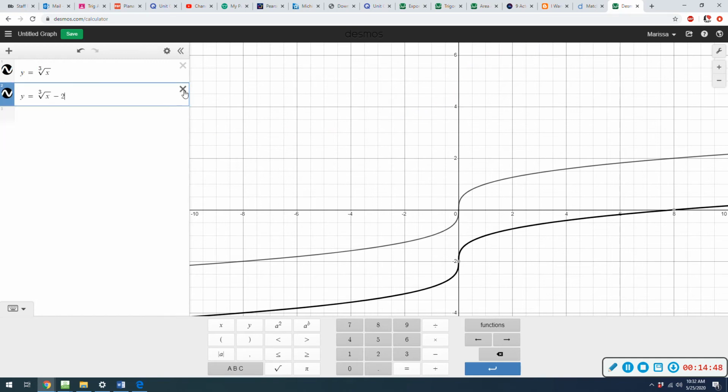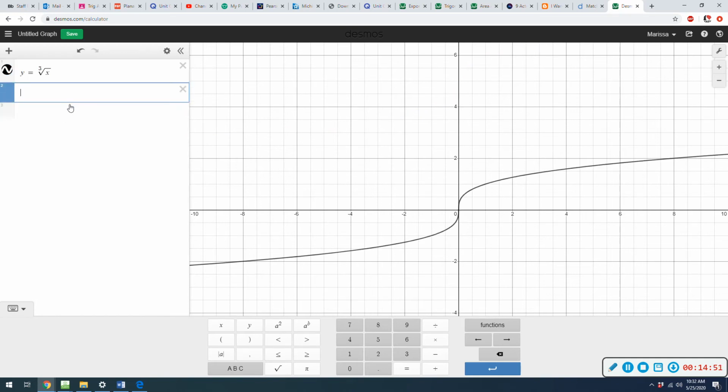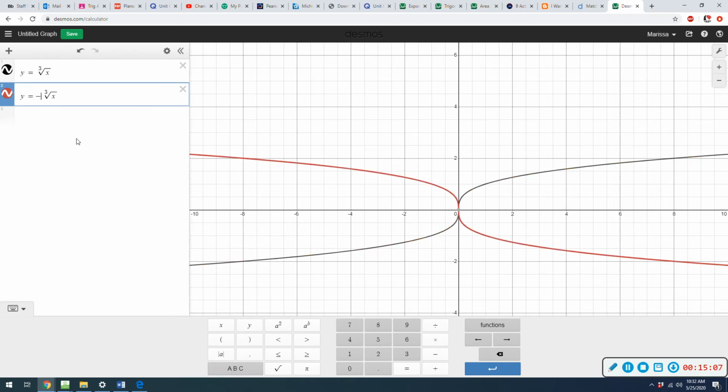Okay, so now the last thing to consider is if we multiply by a number. So if we first just try our negative. Okay, so we have this stretchy S that is slowly going up and then speeds up, levels out in the middle there, and then flips and turns the other direction. Now if I put a negative in front, it just does the total opposite. It starts up and goes down, still flattens out at that 0, 0, and then flips and turns the other direction. Okay, so that's the negative, which we're going to want to keep in mind.